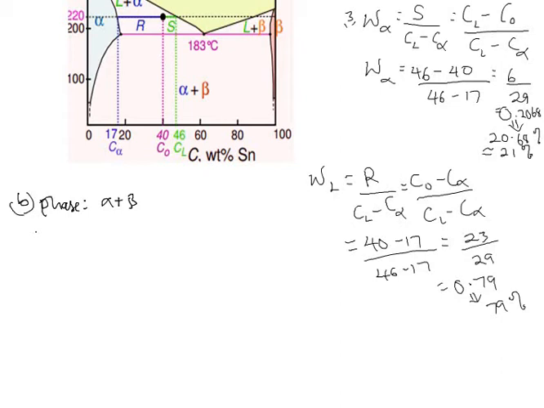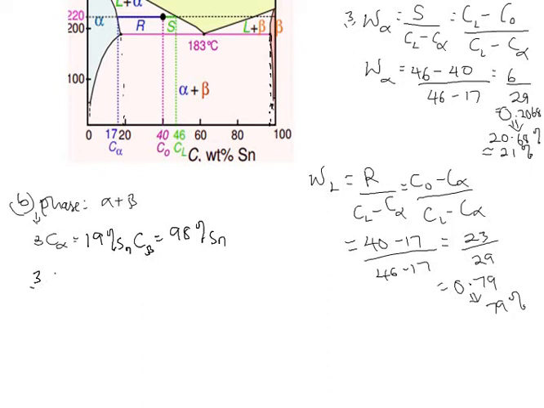Then when we are talking about the determination of our phase composition, we are going to calculate the composition in the alpha phase and the composition in the beta phase. For the composition in the alpha phase, we are going to trace downwards here. That will give us approximately 19%. While for the beta phase, when you project it downwards from the point of contact, you need to be very careful here. It's because I'm using a stylus, so it's not very straight, but here you can see that it's about 98%. So our C beta is going to be 98%.